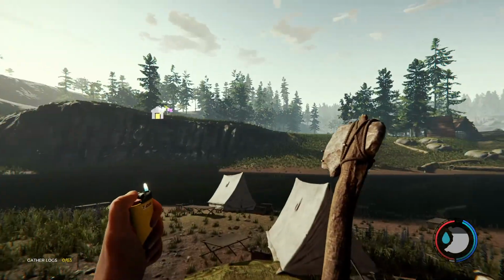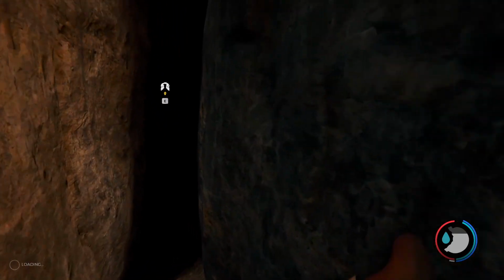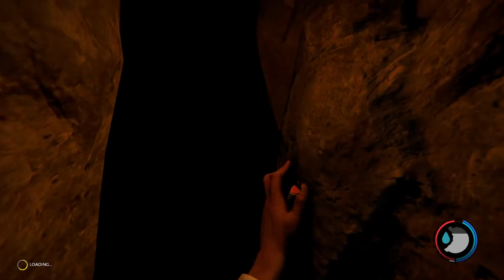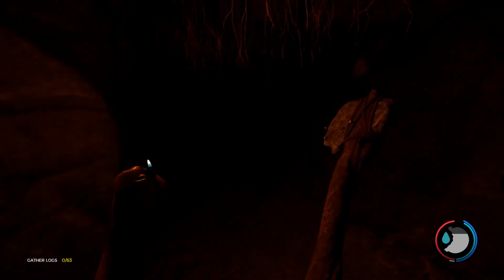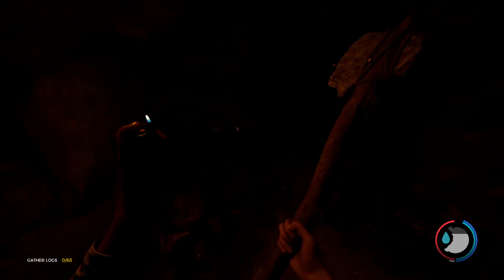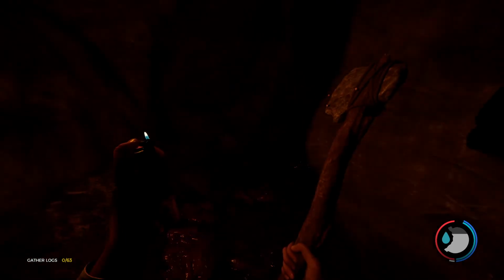Alright, so now let's go get the chainsaw. Alright, so we're gonna squeeze on in here to this little rock area. Whoop, little lag spike as it was loading in. Alright, squeeze through here, through what I call the meat. Come on. I hate it when the lighter goes out, because then you're just left in complete darkness. Man.